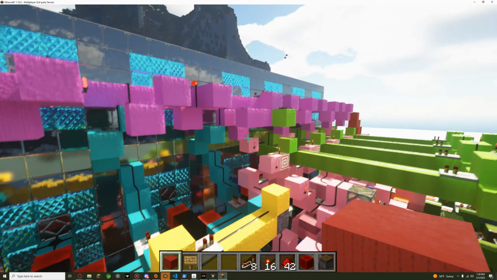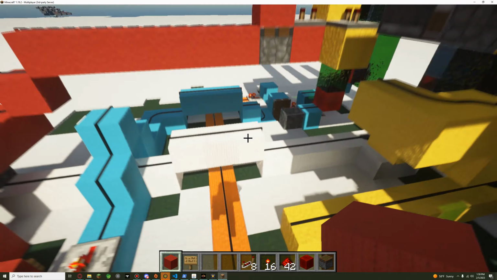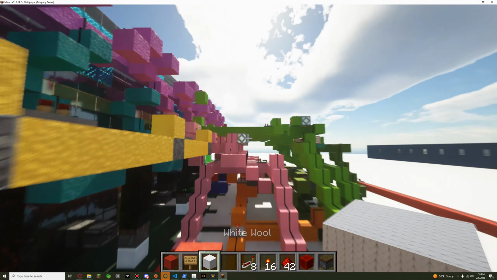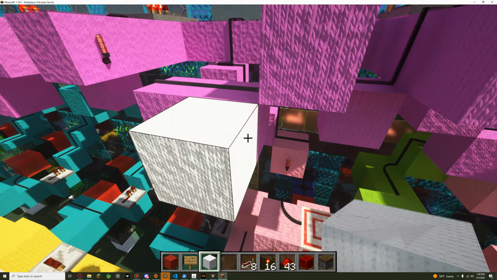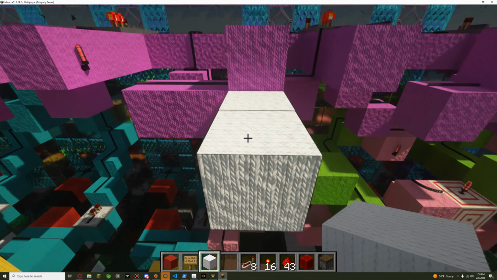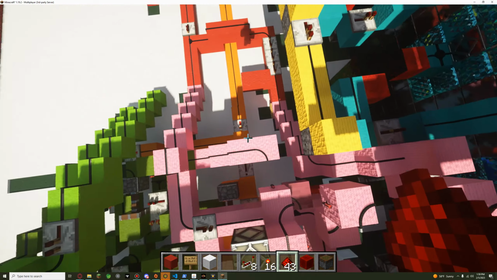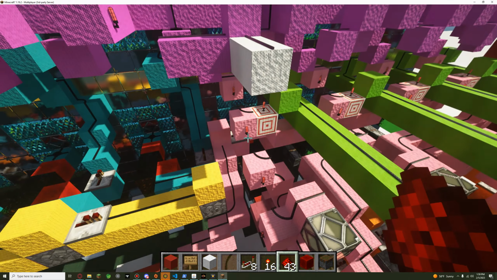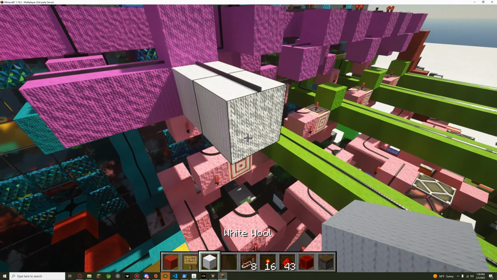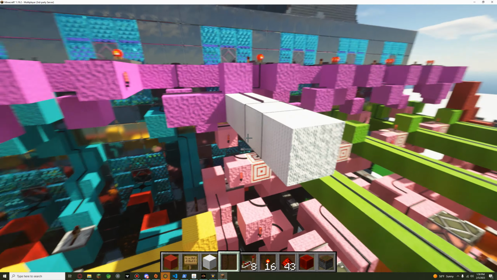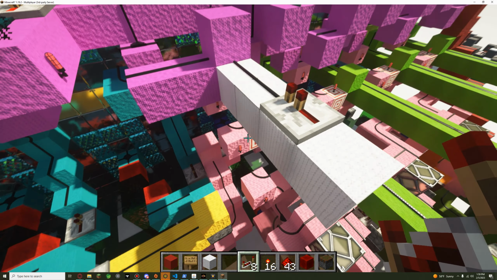And where is this? Let me get some white wool. Because I know I mentioned earlier that this is probably better to have as white wool because we are clearing. It's not from the clear button, but it is clearing part of the register. Okay, let me get a pulse extender. Going.